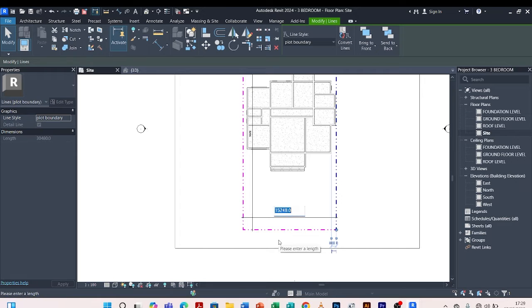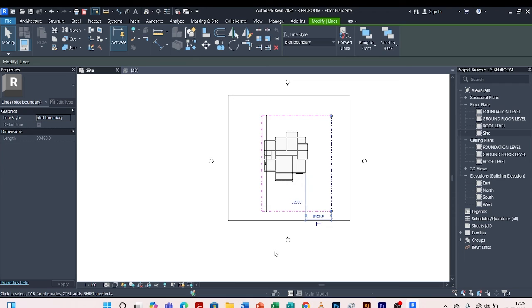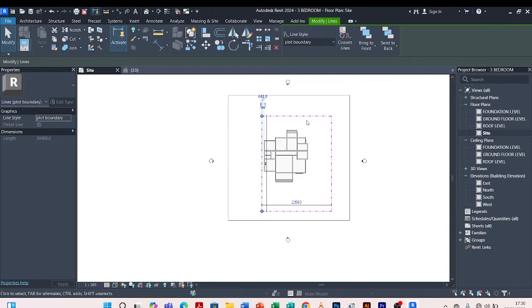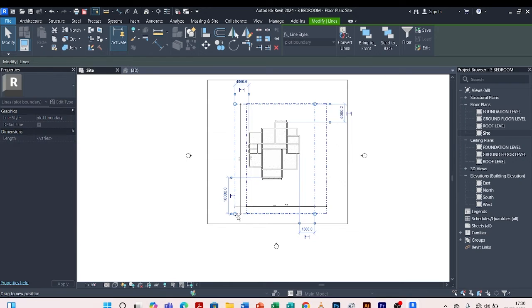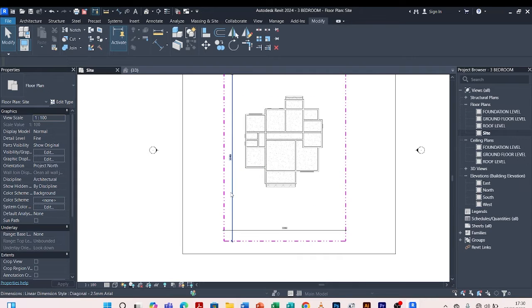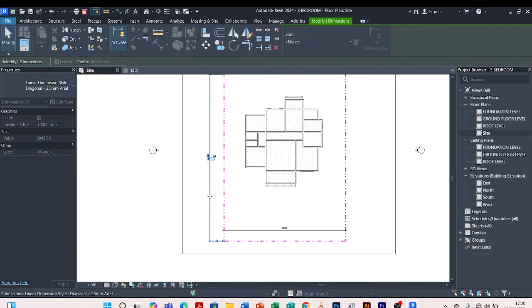So we shall have to change this to 22.860. Yeah, that is 75 by 100. So we shall have quite bigger space to work with. Yeah, I hold on my control, I select all of them, so I can have something like this. Yeah, this being my plot.